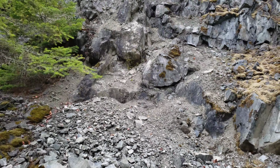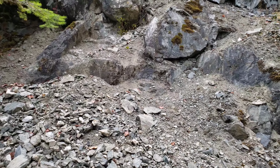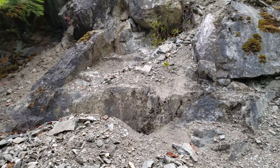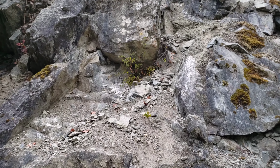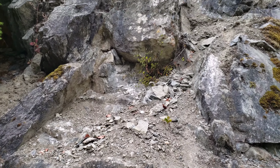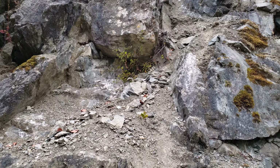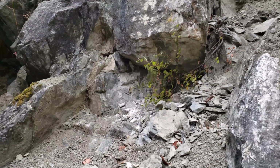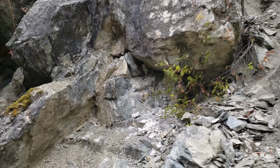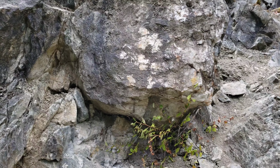So we have chalcopyrite mostly. We had some XRFs done on this morning. We did about 6 or 7 on this one, and it's consistent with between 70 grams and 130 grams per ton gold. On the mineralized portions, we have about 18 to 23% copper as well, and about 30 to 50 grams per ton silver. So we're going to hammer off a few pieces from here and show you the stuff that we XRF'd.